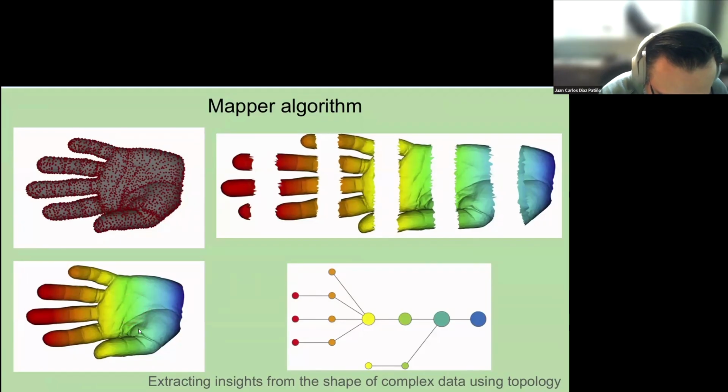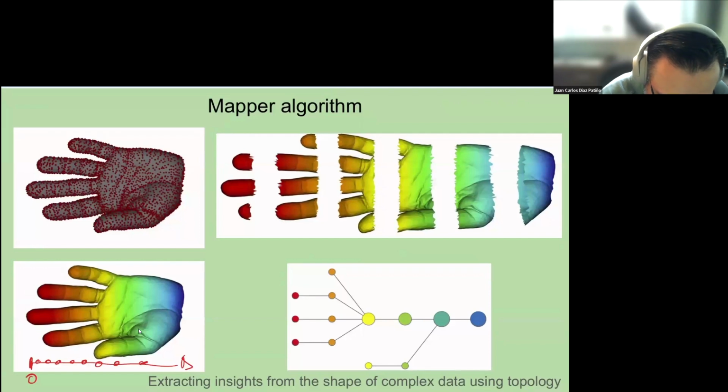Traditionally, this is an example: you are just projecting the dots onto the x-axis. So you have a lot of dots here, and the starting point is here at 0. The color red is associated with the starting value, and if you move to higher values on the x-axis, you are just changing the colors of the hand. For example, this point here corresponds to the color orange, and so on.